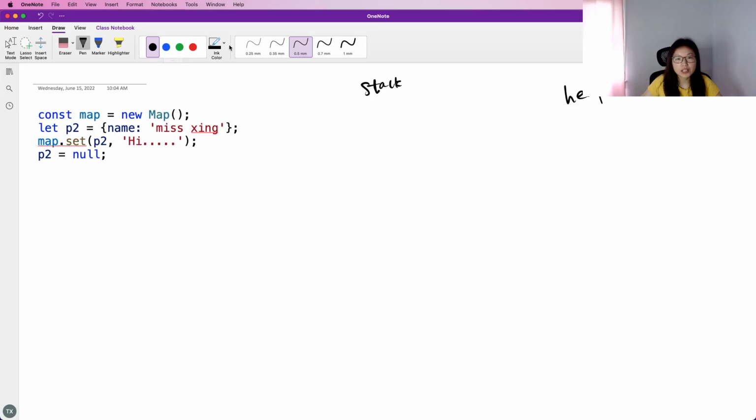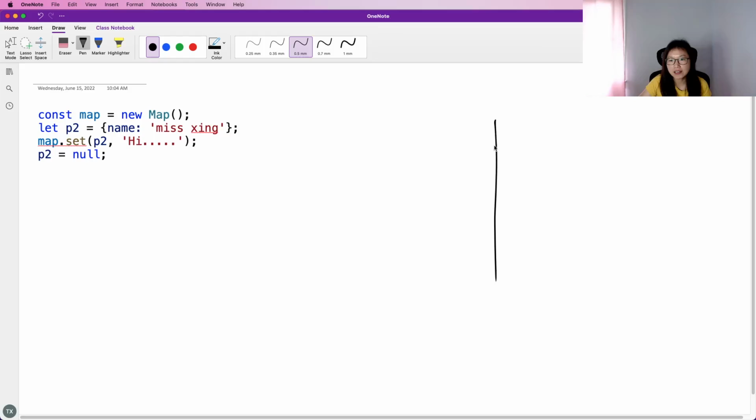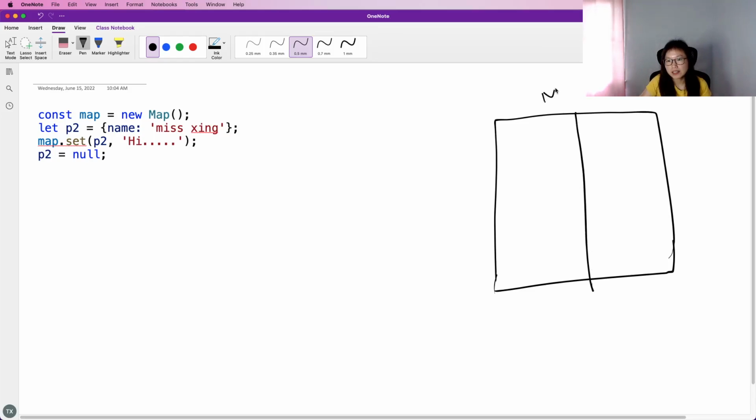Here we have a map, without stack and heap. Stack is very simple because you don't have garbage collection there; when the stack frame is done, it just pops out from memory, and the operating system manages it. And here this is our map.